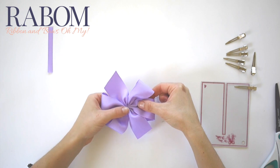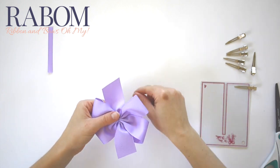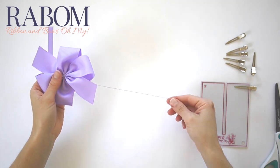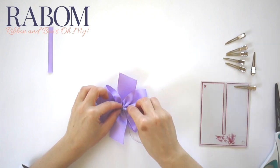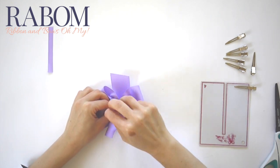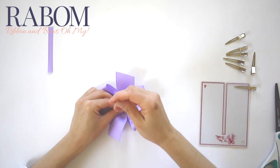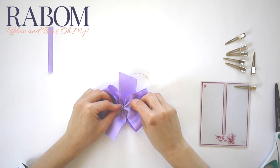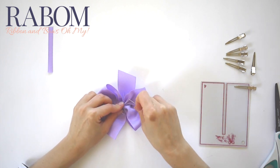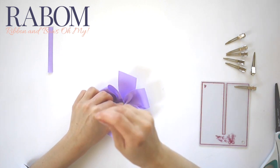And I do — that looks so sweet, very perfect. So I'm going to pull a little bit tighter and continue to wrap the center. Leaving about six inches of needle and thread, I'm going to come around to the back and tie off my bow. The advantage of using a bow maker in this scenario is that just like with our boutique bow, you're going to get the same kind of bow every time with evenly spaced loops, and as we know, that makes all the difference in a really sweet finished bow.